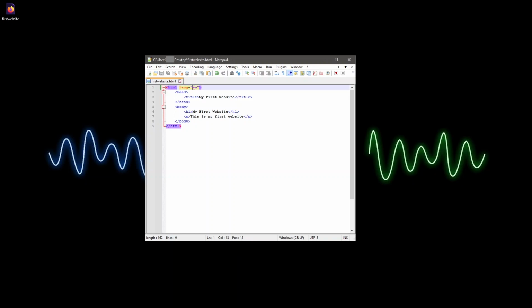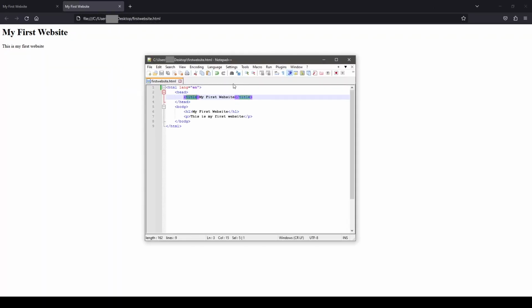Notice the attribute name and value have a distinct color as well. This pattern continues for all attribute name and values. This is called syntax highlighting, by the way. Next, we have the head element. The head element should always be the first element within an HTML element. The head element will contain text that will describe our website to a web browser or any tech interacting with it. For example, the title element allows us to change what is displayed in the tab of a web browser.